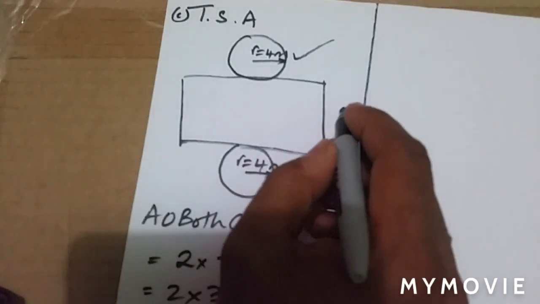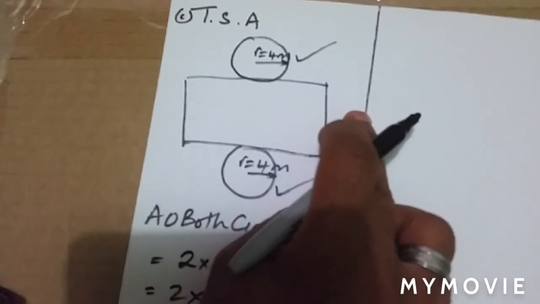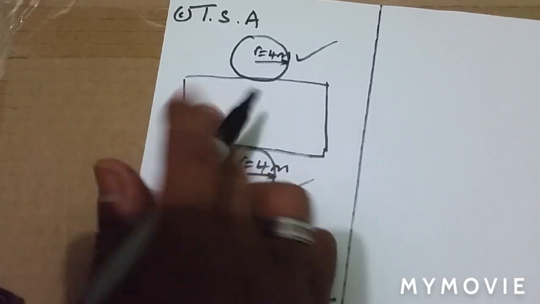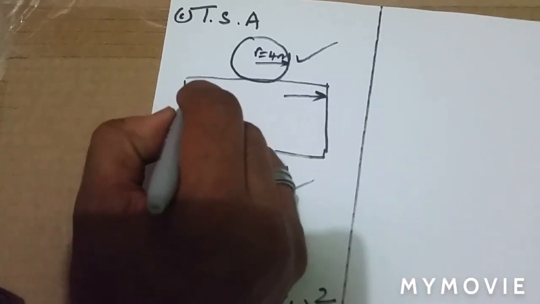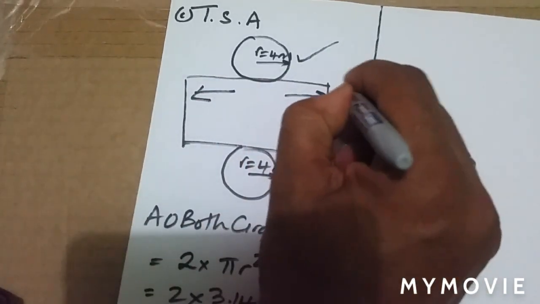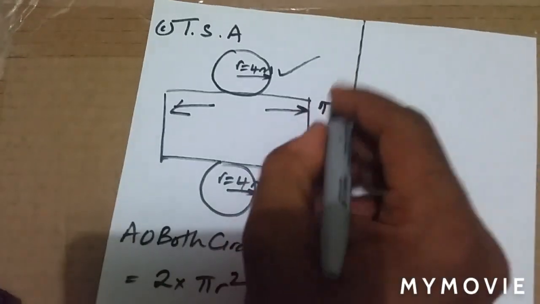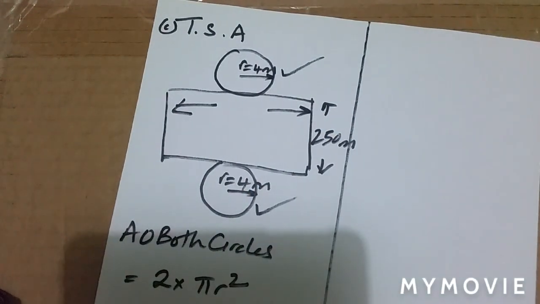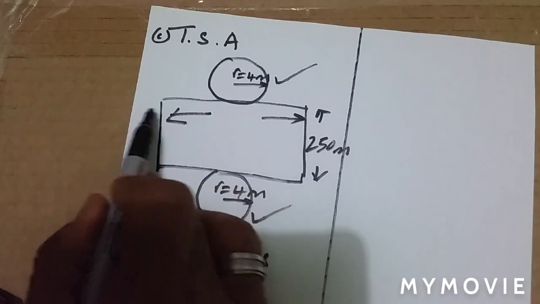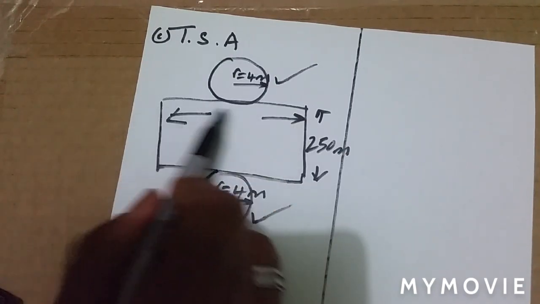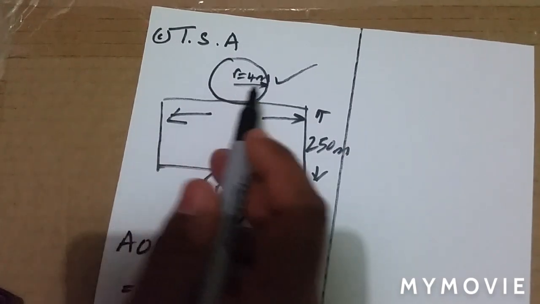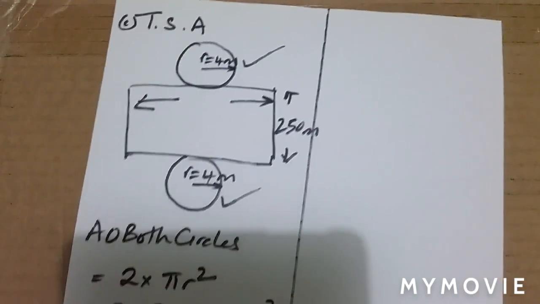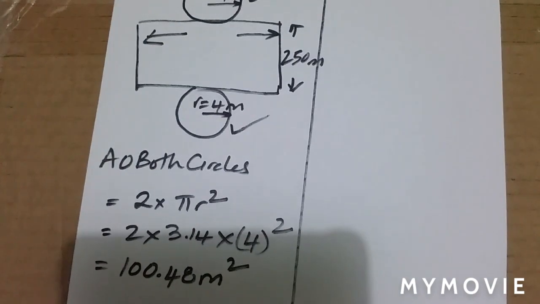Now for part D, it is asking you to give the dimensions of the curved surface area. So they want this value here, and this value here. This value here is already 250 meters, as indicated in the question. What we need to find now is this distance of the rectangle, and this distance is going to represent the circumference of a circle. You can go back to that video on the cylinder to understand why, if you're not understanding why that is so.